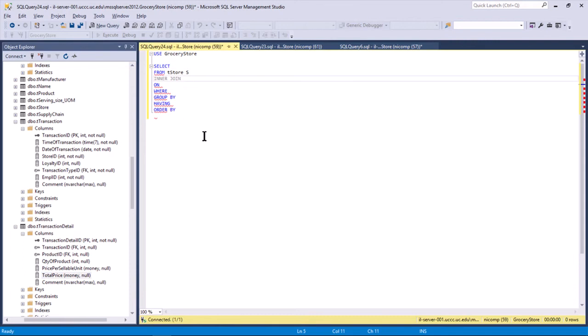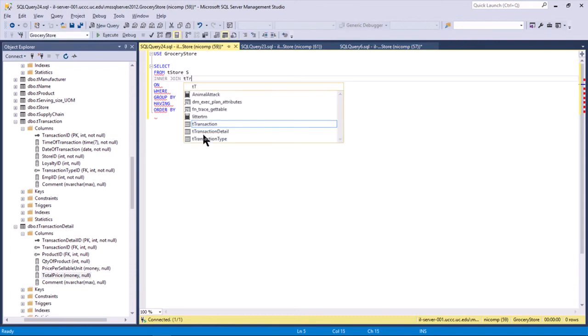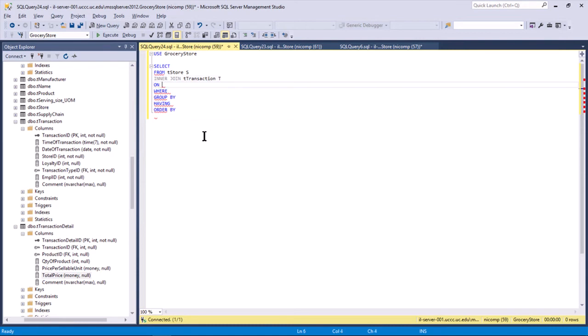Let's start by joining store with transaction. Give that an alias T. And I want to join on store ID: S.store_id equals T.store_id. And then let's do another inner join. Take that result set and join that on transaction detail. I call that TD.